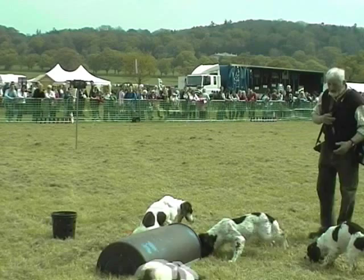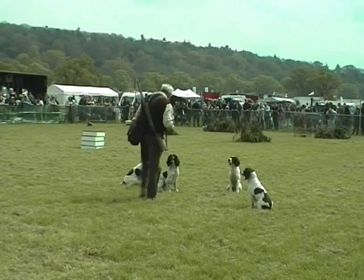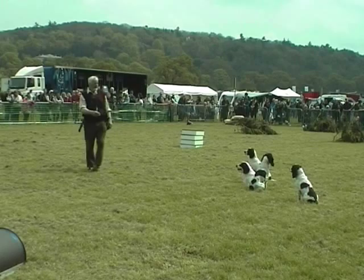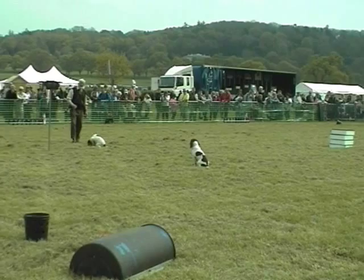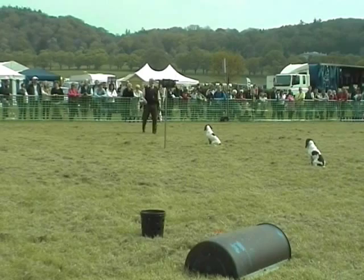We've got a little liver and white spaniel called Boo, and another little white spaniel who's a field trial winner - she is the mother of Dag. So we've got the sire and the dam here. She's a field trial winner. All are sat patiently waiting for their name to be called. He calls in Gilly - quietly into him, the others sit and wait. Remember, this is a completely foreign environment to these dogs. There's a lot of scent on the ground from the ferrets beforehand. They're shooting dogs used to the shooting field, and they've probably never seen this many people before.